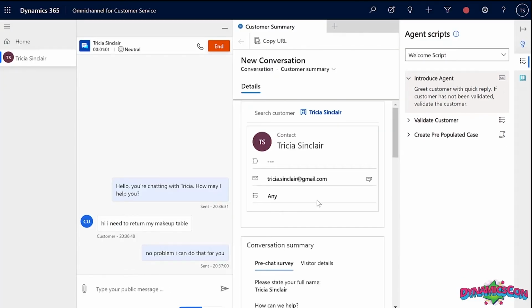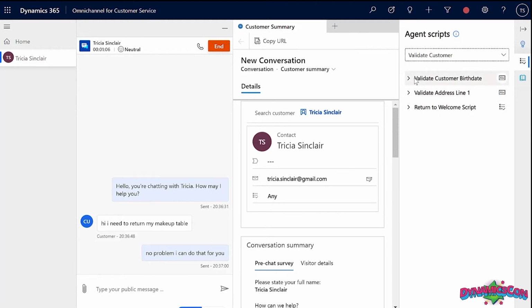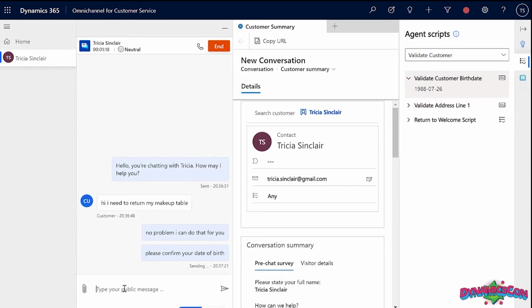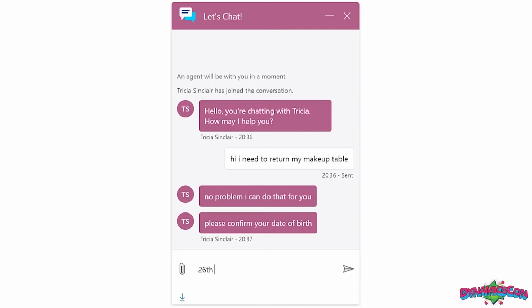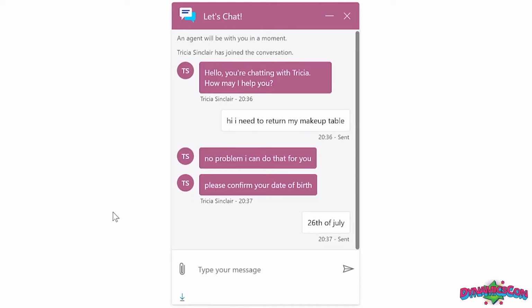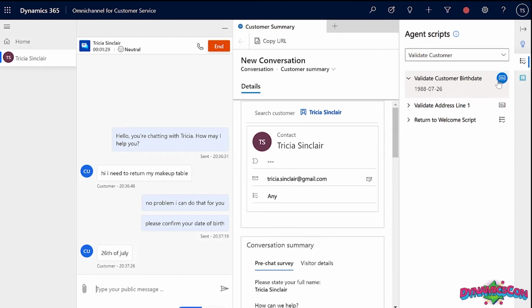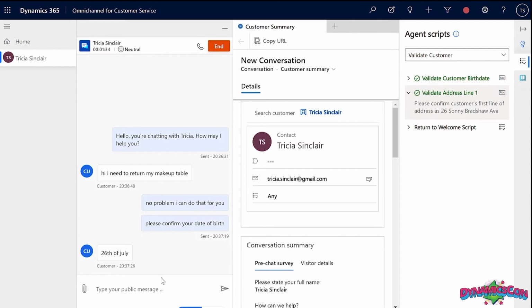Now that we've introduced ourselves, let's go and validate the customer. Now, bear in mind, I did not show this, I apologize, but this is where we use slugs to identify or pull information in from Dataverse. So we know the contact, which means that we have information about the contact. If we hooked it up to case, we would have information about the case. So we can use what's known as slugs to go out and pull that data in and actually personalize the agent script. So as they're going through and saying things, it's more personal to that customer.